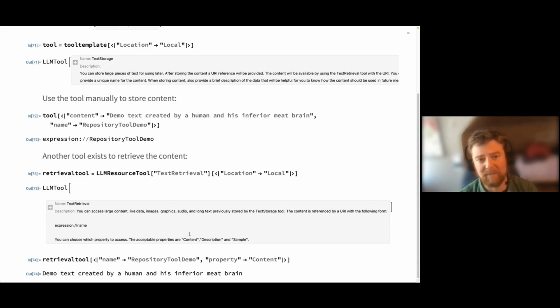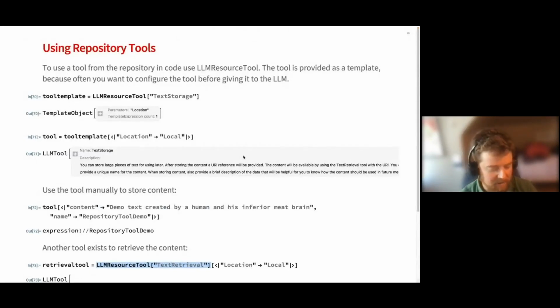And there's a strict limit with most of these LLMs for how much text can be in there. So instead of giving the text, you can just give it a reference to the text, and the LLM can retrieve it later as it needs to. So this is a useful pair of tools that you can use together with an LLM.